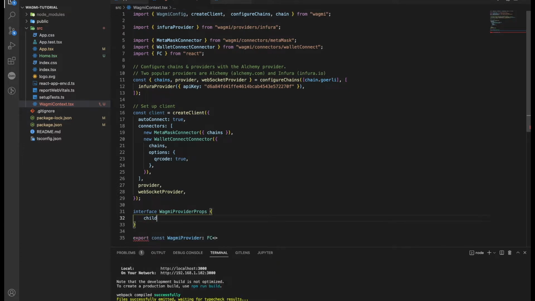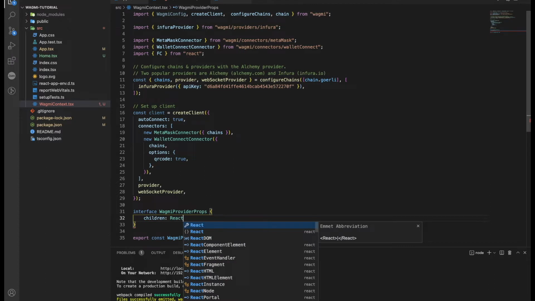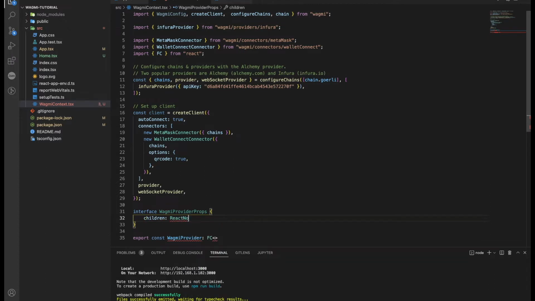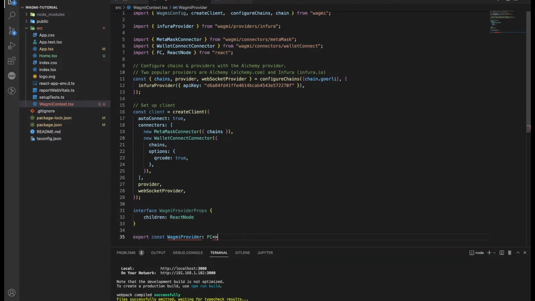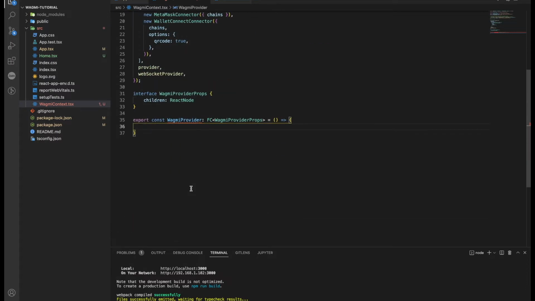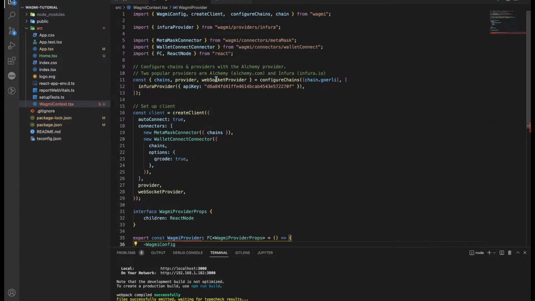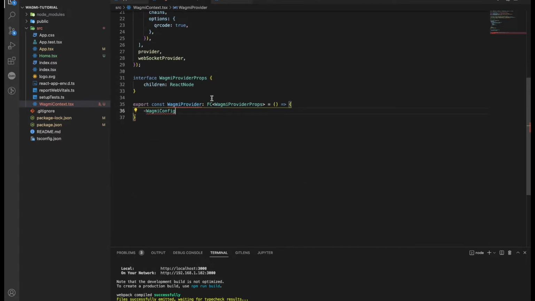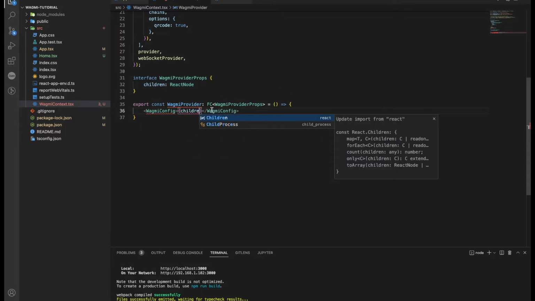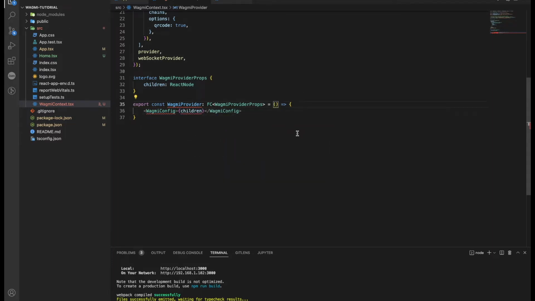It will only have children in it, which will be of type ReactNode. And then we have WagmiConfig that we imported from Wagmi, and inside this we have children, and I forgot to destructure that from the props here. Let me do that quickly.